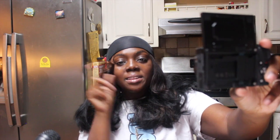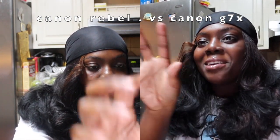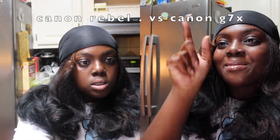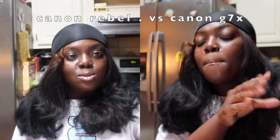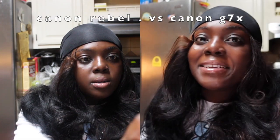Okay, so I'm gonna put my SD card in here, and then we're about to see the difference. One second. Okay, and we're gonna add a blur. Here you guys are gonna see side by side of me filming on this camera as well. Okay, maybe the brightness is way too much. Let's turn the brightness down just a little bit. That looks good. So y'all, I am super excited.